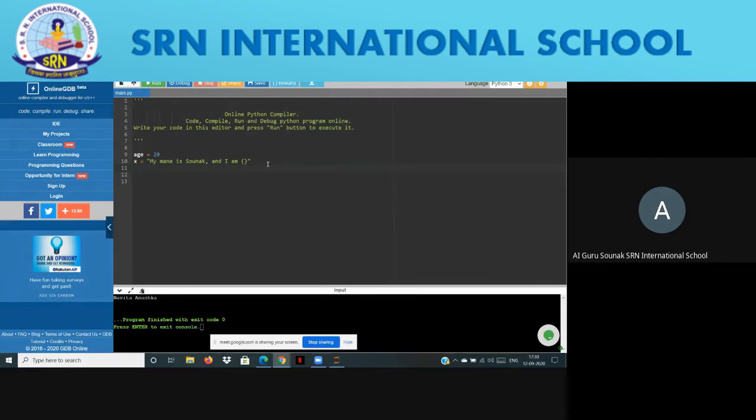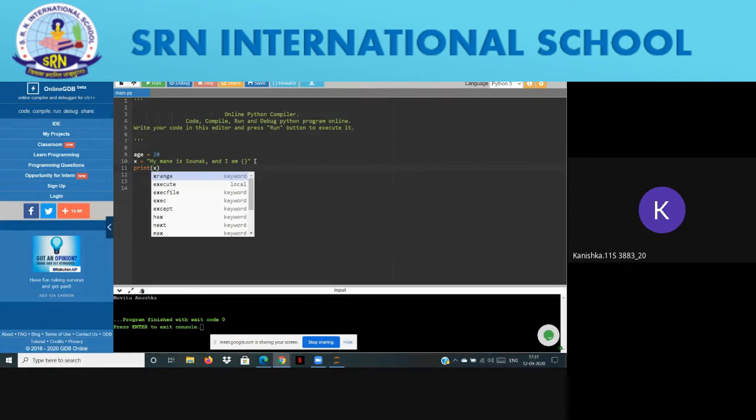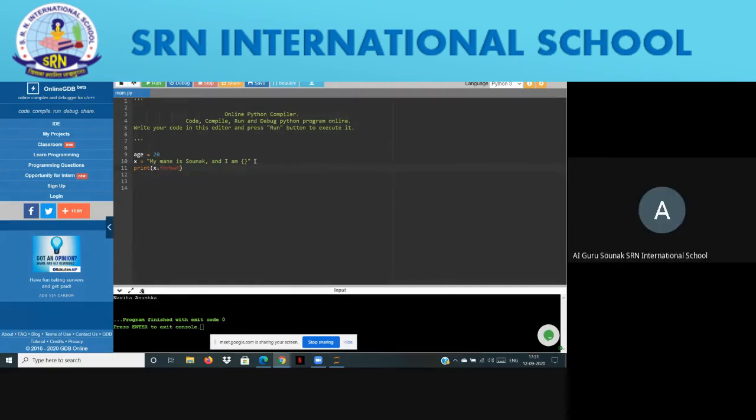No. So I am writing. I am putting curly braces, and now I will write the print statement. Print. What will I do? Please, anyone tell me what I will proceed with here. X. Then x dot format, age dot format, sorry, format. Yes, x, because I am using the format method. And within format I will put another bracket, because this is a method also. In this bracket, what will I write? I will write age, this variable, I will put it here.